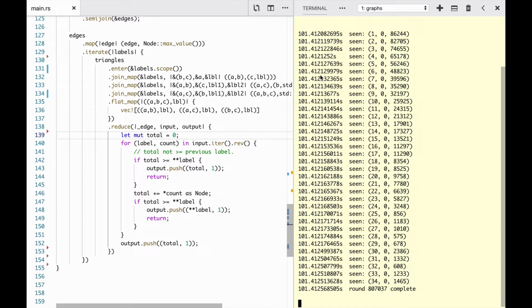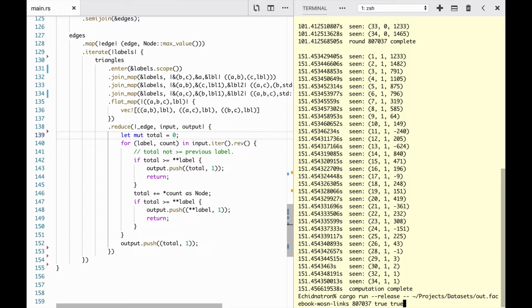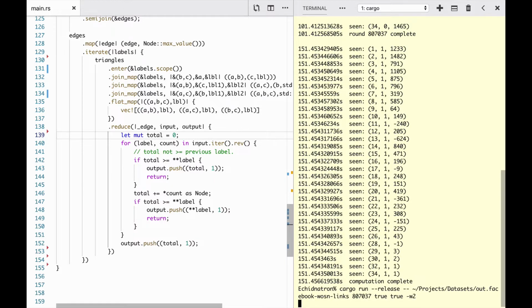Possibly, I mean, if it actually is the case that 36 exists, we might actually be doing more work than needed because we've taken ourselves all the way down to 34 instead of stopping a bit earlier, but not entirely clear. And now you can see that about 50 seconds later, we did our final update. So 10,000 additional edges and some changes. Someone else at 34, and some other people wobbling around in various places. While we look at the paper, let's turn this on with 2 workers just to get some numbers for that.